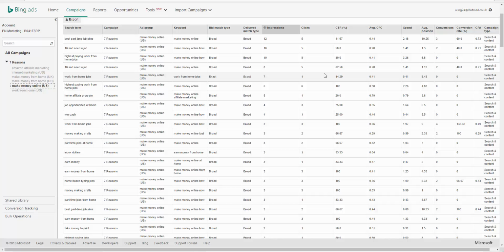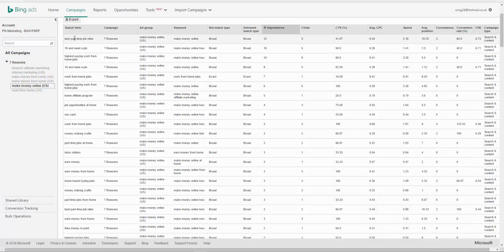And this is exactly what you do. You create much tighter ad groups, much tighter ads, so that when you send traffic to the squeeze page, you're going to get a very high opt-in rate, very high click-through rate for a very small amount of impressions. And Bing is then going to reward you with a higher quality score, and a higher quality score is going to help you to reduce your clicks even more. Yeah, and this is how it all works. This is why it's important to have tight ad groups and tight ads.